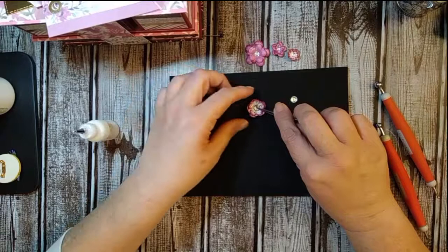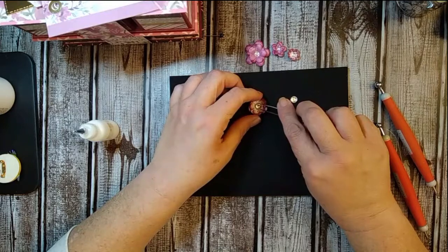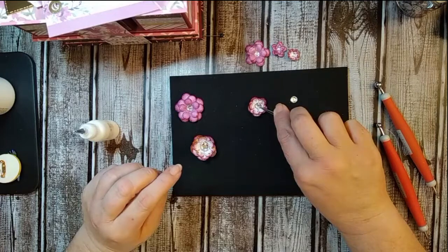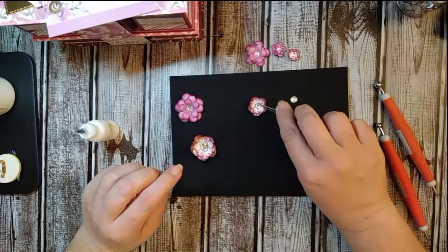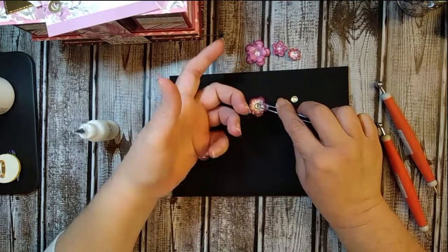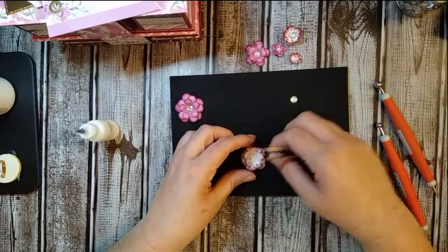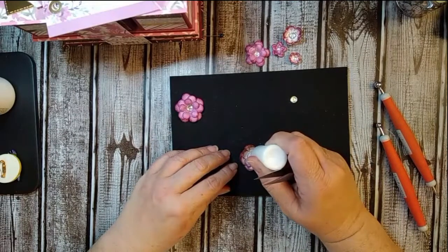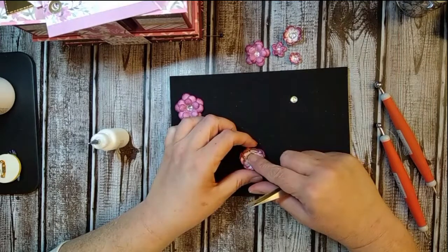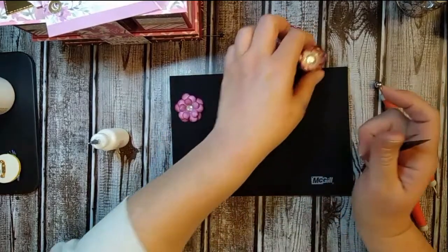And there aren't a lot of videos on how to do this. There's a lot of the paper quill kind where you twist them. And I know that people often cut out the die cuts of the flowers and then just put them together. They won't give them any dimension like what we're doing here. So I really like this and really like how they turn out. I think that's really pretty.